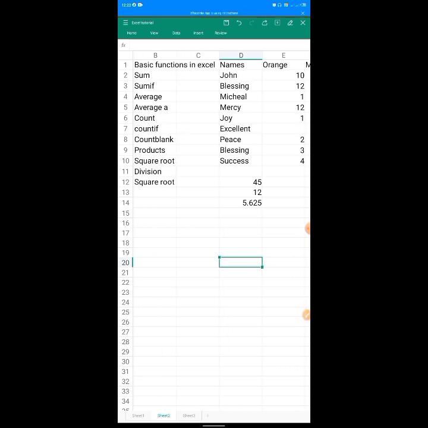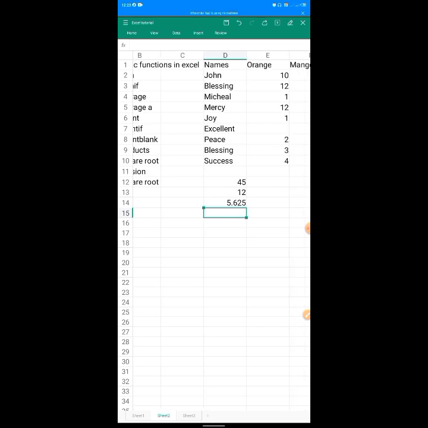So now let's go to AVERAGEA. AVERAGEA, we calculate for the cells that have a number or numeric value. The difference between average and AVERAGEA is that AVERAGEA will omit every empty cell.